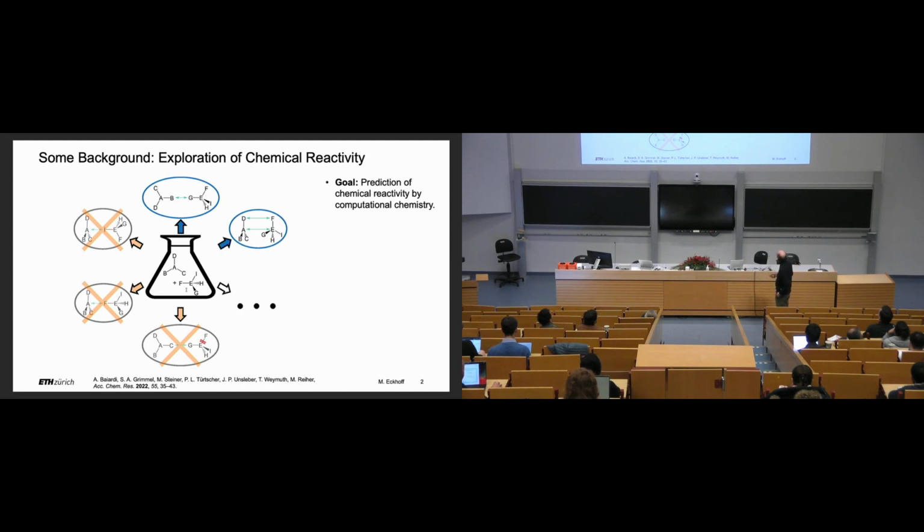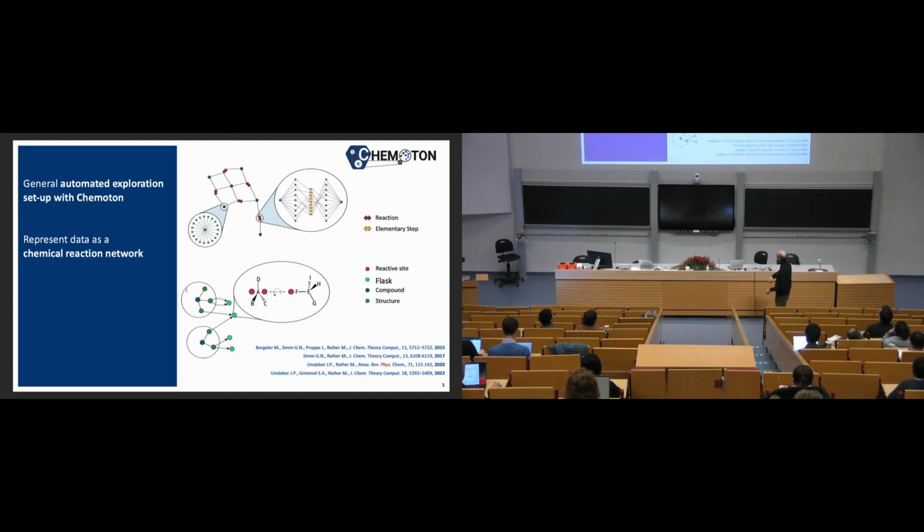The way we do that is with automated network exploration. So we exploit quantum chemistry tools to figure out reaction networks of basically any system. Catalytic systems. Of course, we want to do design, we want to understand chemical processes, and we don't want to be restricted in any way, not with respect to chemical elements, not with respect to size.